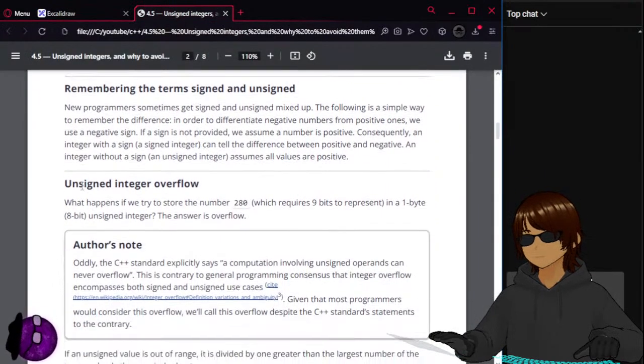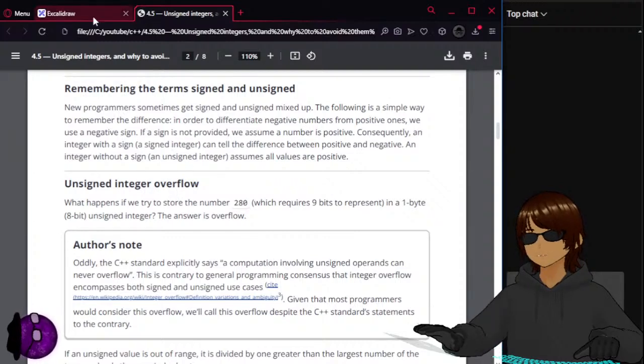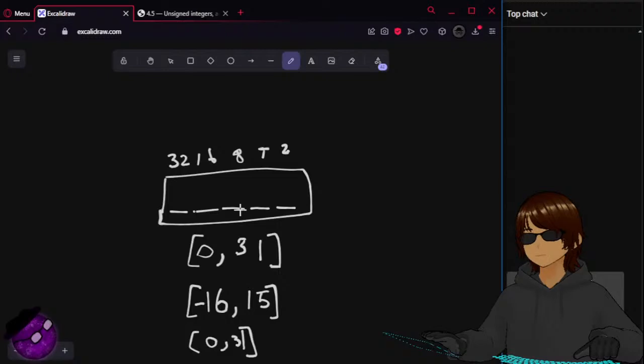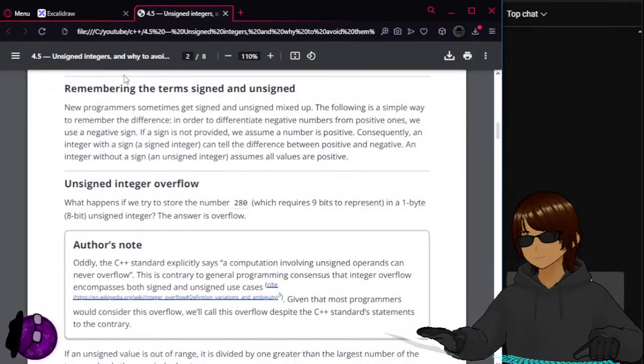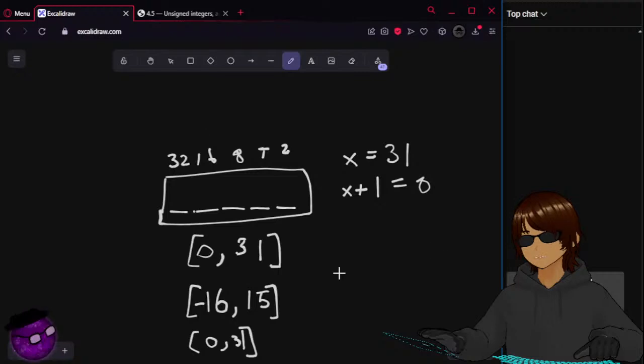Unsigned integer overflow. So I'm guessing if you take this number and x is 31, then x plus 1 would be 0, because 31 would basically be 1, 1, 1, 1, 1.